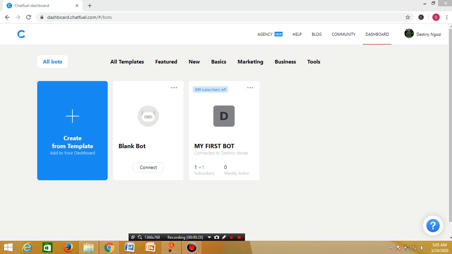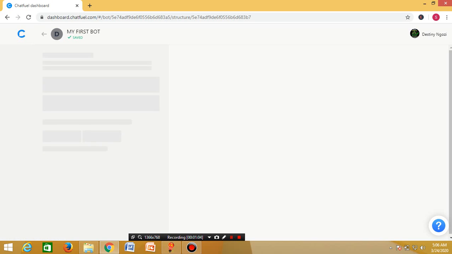See this. This is a dashboard of chatbot. Once you log into chatfuel.com, this is the dashboard that you are going to be greeted with. This is a blank box. You can delete this by clicking on this place and then delete it, or you can duplicate it. I have shown you this. Then this is the one we built the other day. This is your first chatbot. If you click on it, the chatbot will open.